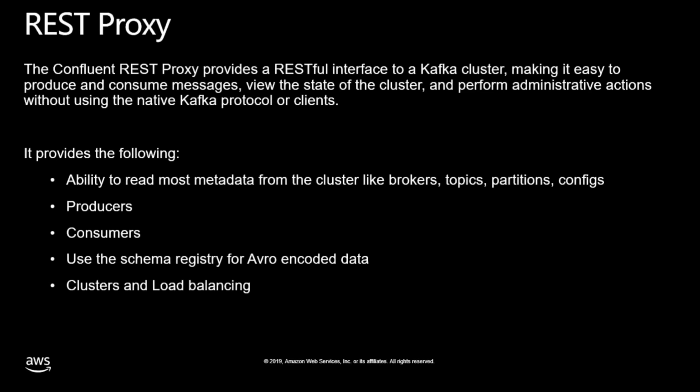Right. Next, let's talk about the REST proxy. The Confluent REST proxy provides a RESTful interface to a Kafka cluster, making it easy to produce and consume messages, view the state of the cluster, and perform administrative actions without using the native Kafka protocol or clients. So when is that useful? In general, when you're sending messages to Kafka from an app in a language that does not have Kafka client support, or processing messages in a stream processor that doesn't support Kafka.